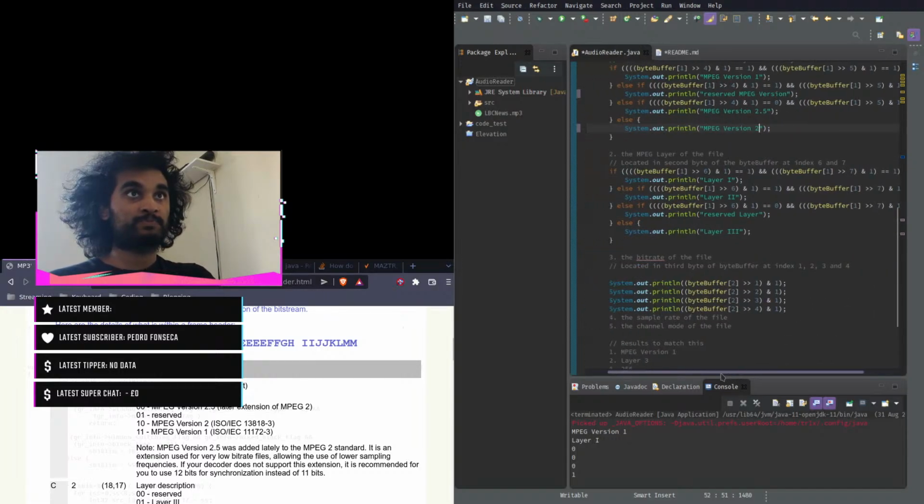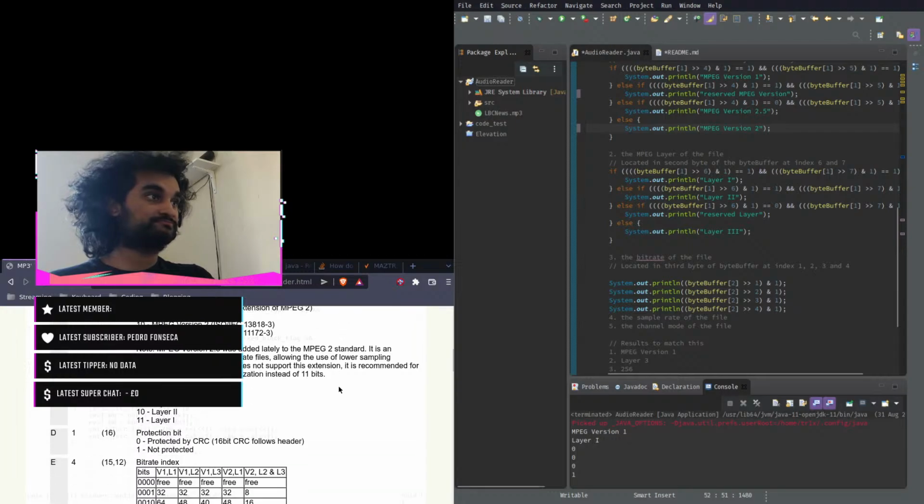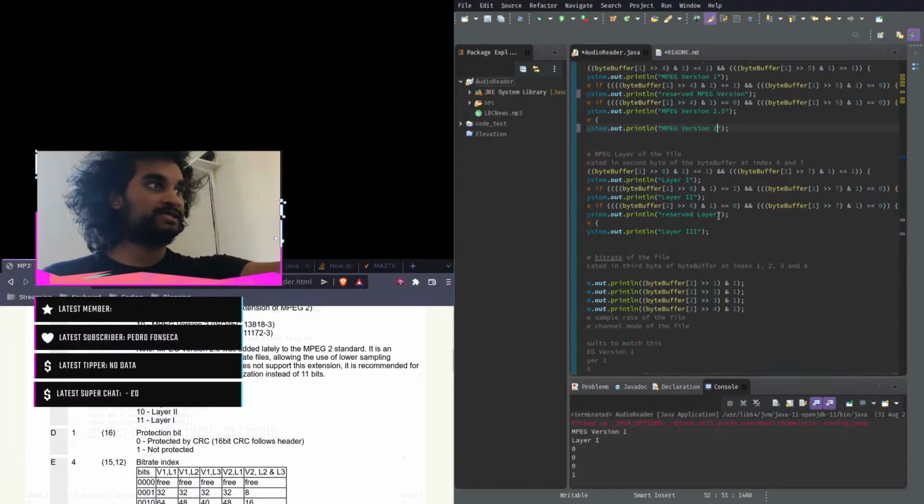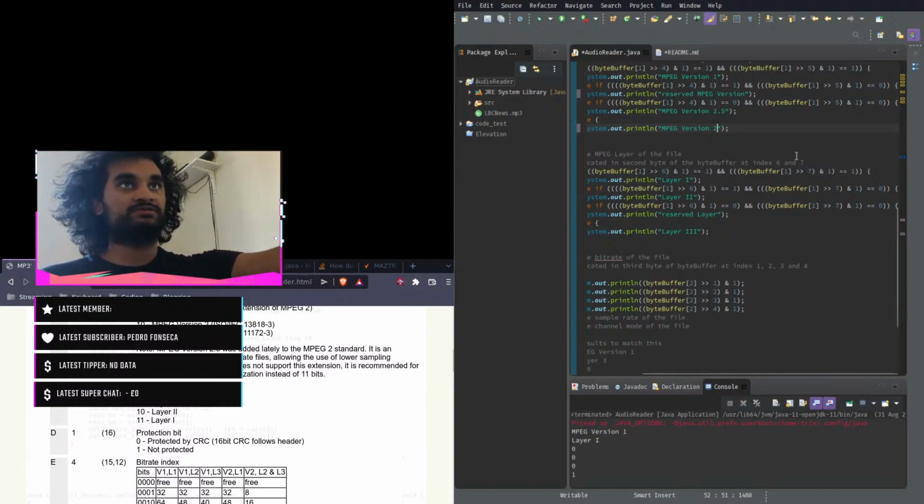So in this scenario, where you have the C's, is 18, 17. So 0, 0, same thing. That's reserved layer, that's fine. Then you have 18, 17 for layer 2, for layer 3. So 18 is 7, 17 is 6.